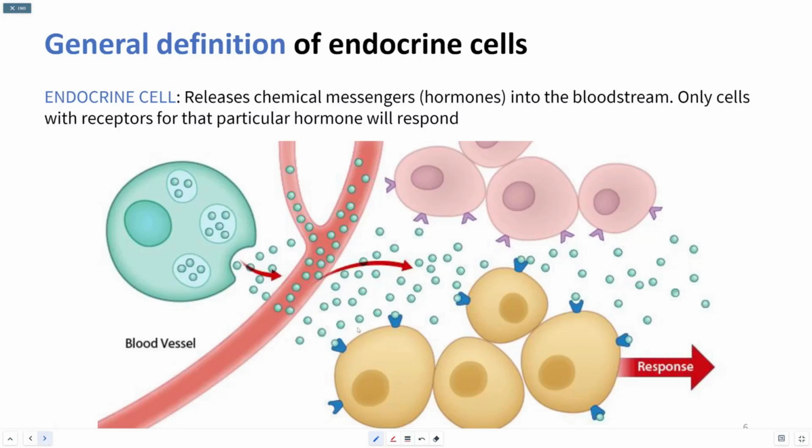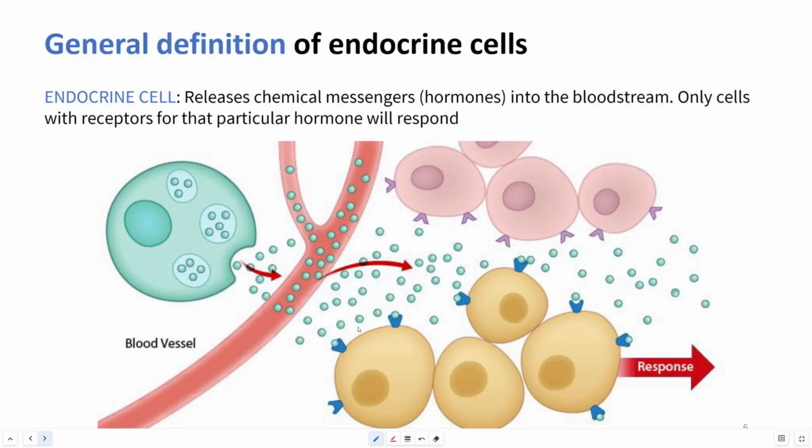Patterns of organization in the endocrine gland. Endocrine cells can either be organized as a single organ with only endocrine functions or small clusters within other organs. Endocrine glands are typically composed of a connective tissue framework, which houses and supports epithelial tissue that produces and releases hormones from their secretory cells. The 5 major endocrine organs that we just talked about include the pituitary gland, the pineal gland, thyroid gland, parathyroid gland, and adrenal gland. Endocrine cells that are housed within other organs are like the hypothalamus, the skin, the thymus, the heart, the liver, the stomach, the pancreas, the small intestine, the kidneys, adipose, and also the gonads.